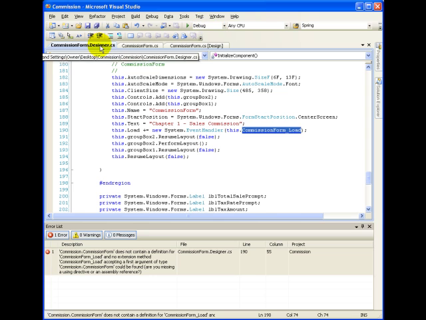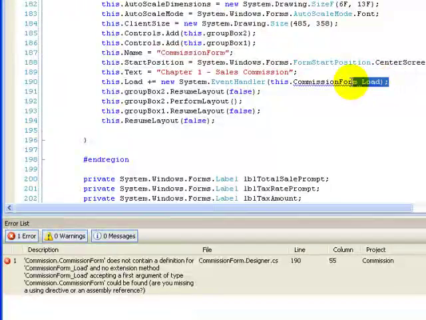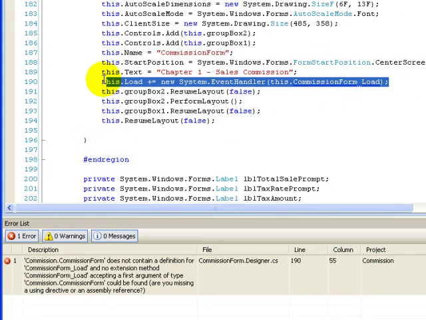Notice it has opened up the Designer tab again, and it's found the line with the error. This is the form load line 190, that was generated when I double-clicked the form. It gave me the form load event code header, and it was doing that stuff for me that Visual Studio so nicely does as a productivity tool.